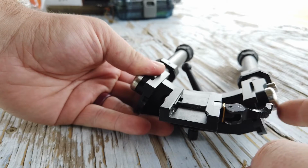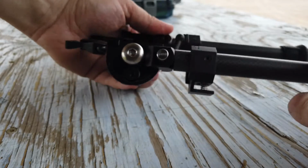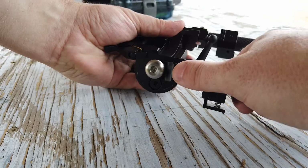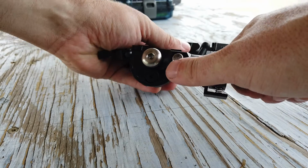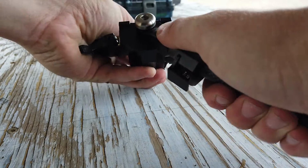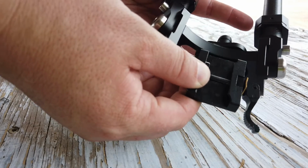I'm not sure if I trust this on, I don't know, a really expensive rifle, or if I was actually going to use it on something that was more than my PRS rifle, but it works, and it actually feels pretty well locked up once it's there, but I had to mess around with it to get it just right. Again, just showing you how much mobility there is in the legs, how many different positions. And there, I'm going to show you a little bit of that cant.